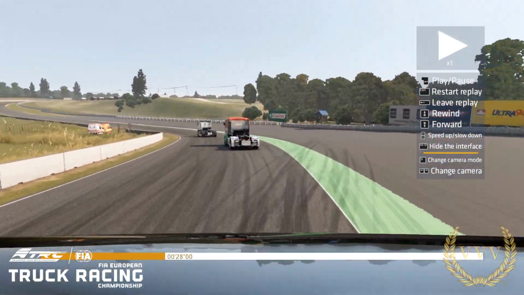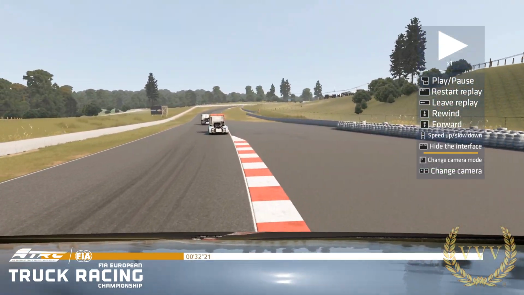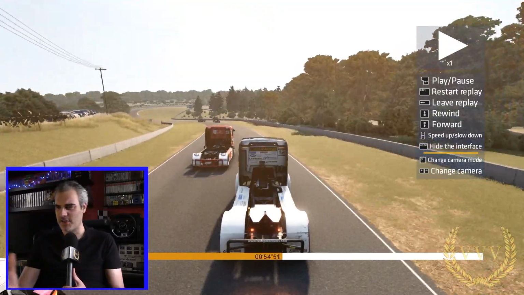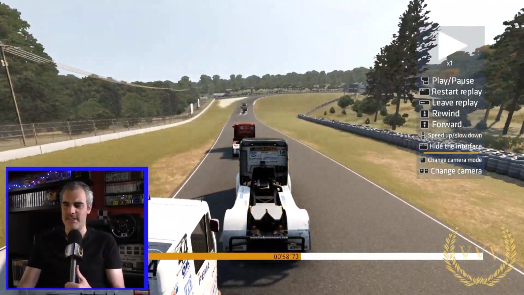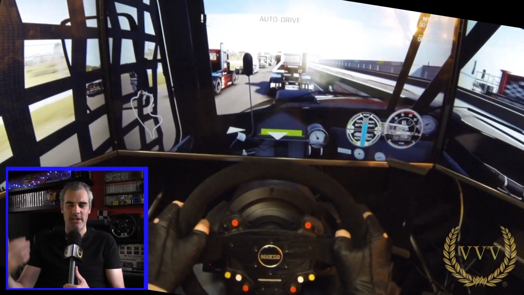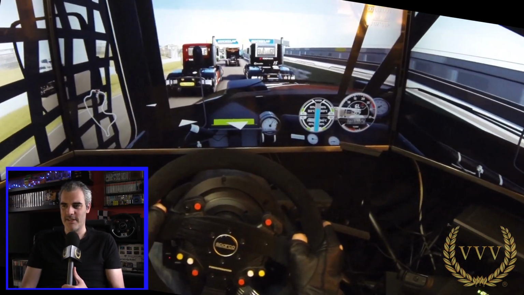And some great circuits in here. Do like this one actually. I believe this one's in Canada. I'll have to double check. I've said it now, but I like this circuit. Very cool. Nice flowing undulation. Nice sort of feel to the corners. You've got to be committed in some areas, but there's risk to the commitment because the track falls away from you, and when the track falls away, you lose that rear end grip, and then the truck's all over the place.